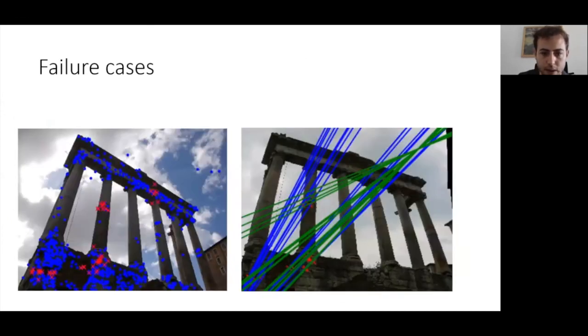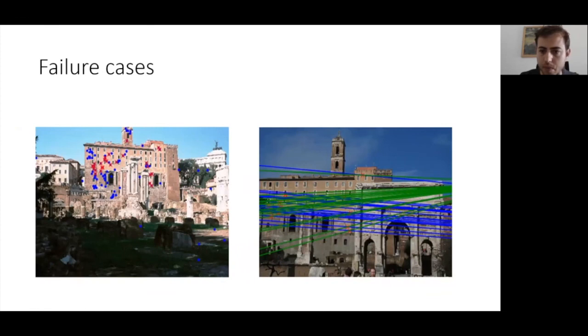Let's see some failure cases like here. The ground truth epipolar lines marked in blue are different than the estimated epipolar lines marked in green. But it's interesting that all pass close to the inliers. So maybe this solution is not constrained enough for the method to converge, although I think RANSAC could have handled this. Here is another similar case, where again the fundamental matrix is wrong, but there is a good matching between point correspondences to lines.